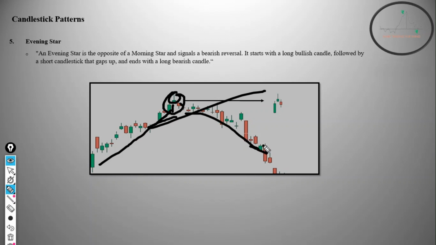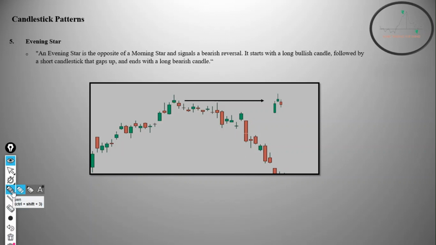So unless we understand these patterns, we will not be able to exit our uptrend trade or take a downtrend trade. So it is very important to understand these patterns and then take a trade based on confirmed candle confirmation. After confirmation, we take a call, right? So let's look into the next pattern.